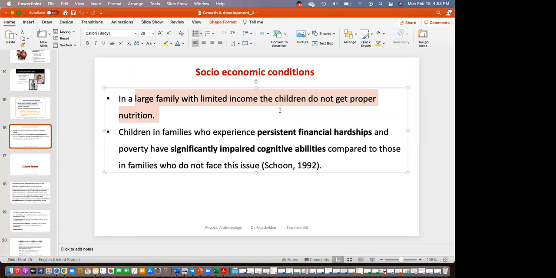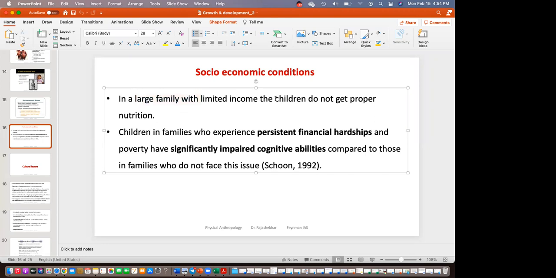So normally people who are living in moderate or weaker socioeconomic conditions tend to have more children. We'll discuss what the reason behind it is. But I think you agree with me that large families tend to be part of the low socioeconomic groups. Many factors: lack of education, lack of understanding, sometimes lack of need calculations. Many factors are there.